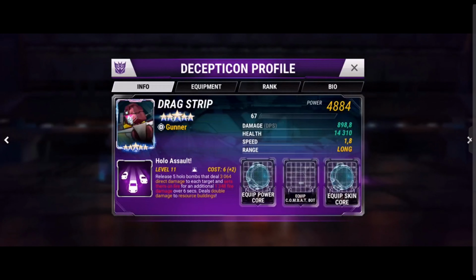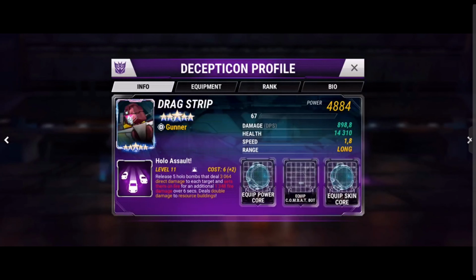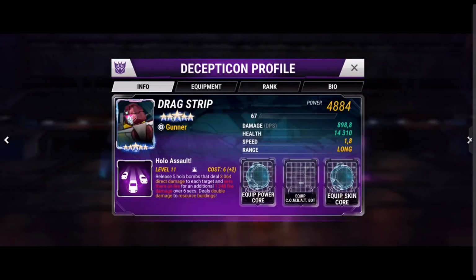It's gonna have 900 damage, 14,300 health, and then for the damage here we can see ability 11 is 3,000 direct damage and 1.3k of fire damage over 6 seconds, dealing double damage to resource buildings. So in a resource building, he's gonna deal around 8,600 damage.